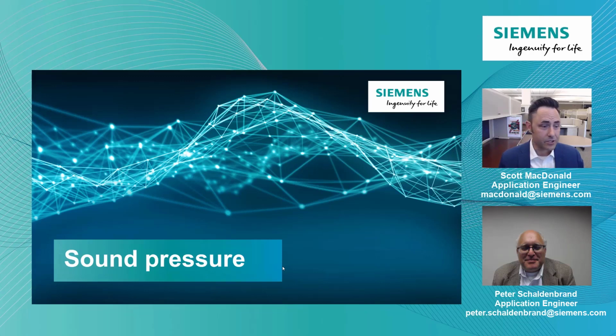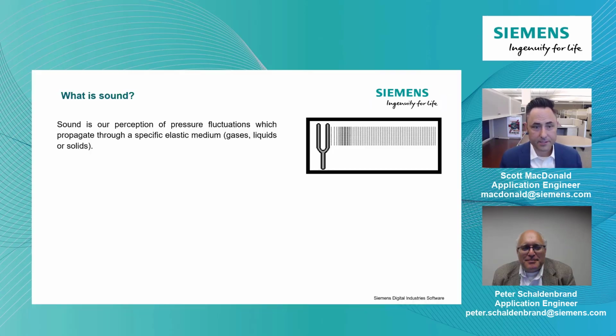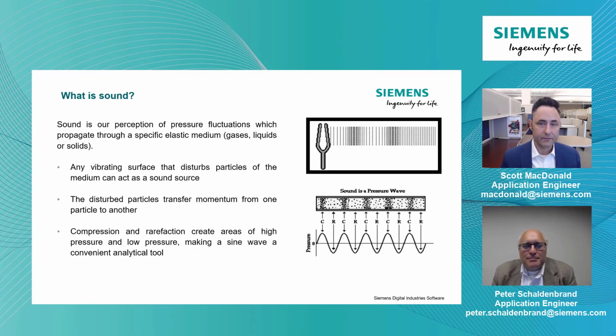This is sound pressure, and this is where everything starts because it's really the building block for everything else we're going to talk about today. So fundamentally, what is sound? Well, sound that we perceive with our ears is really just pressure fluctuations, most typically through the air, that are caused by a vibrating surface.